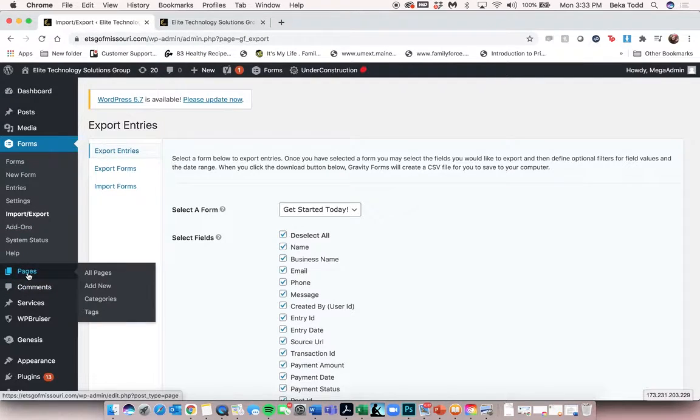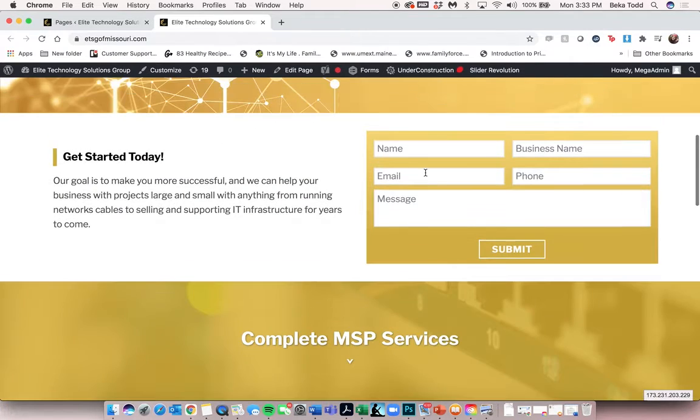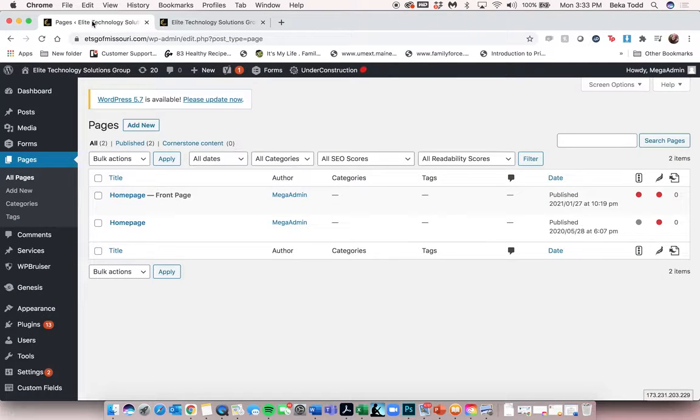So we'll talk next about pages, and this is where we can talk about what else is on your homepage. And so obviously this is edited through Gravity Forms, which we just showed you. If I go here, we'll see that this homepage is your former homepage, not in use currently. So this one marked and delineated as front page will be the one we want to look at. So we'll click on it.